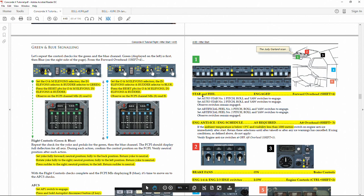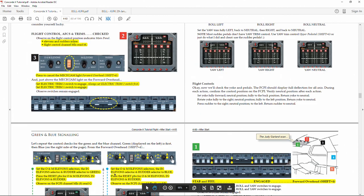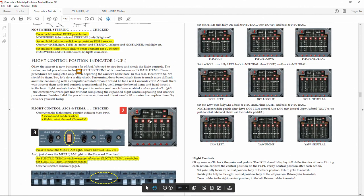The next step is to engage the stabilization and the artificial feeling. As I said, Concorde didn't transmit the real feelings from the elevons, because it was not a direct but a powered, assisted feeling. So we engage the stabilization and the electric trim. I did it wrong before. This is an important step. It was just the moment where I was confused and wasn't recording.